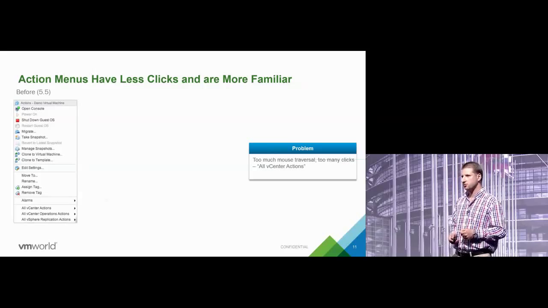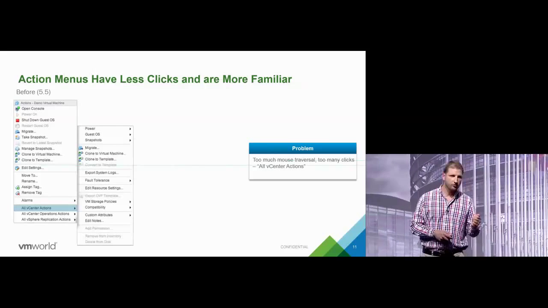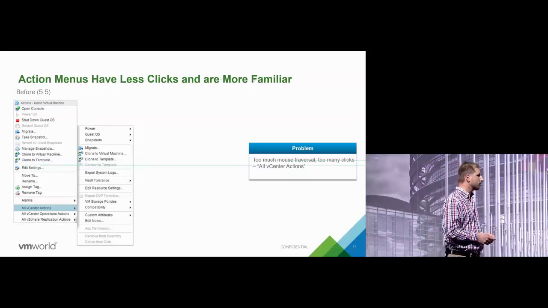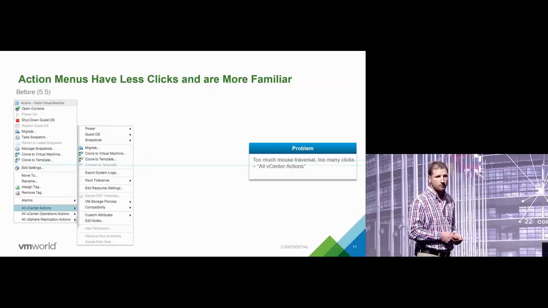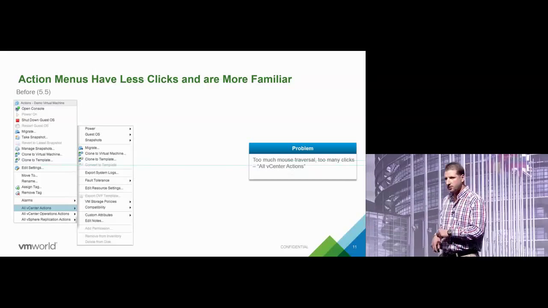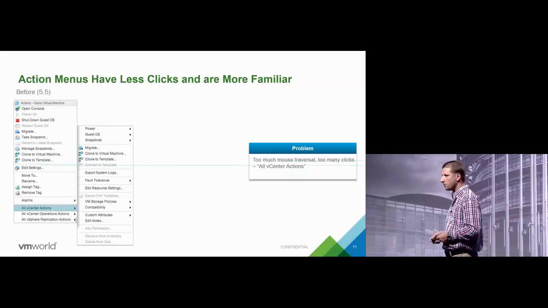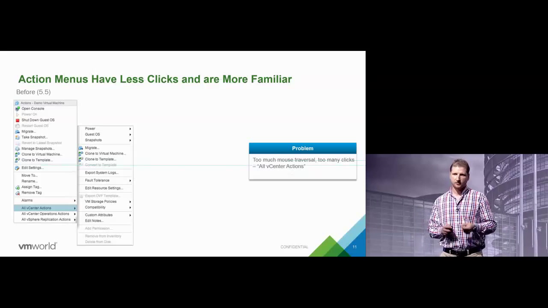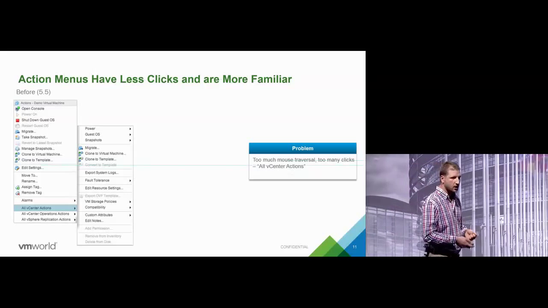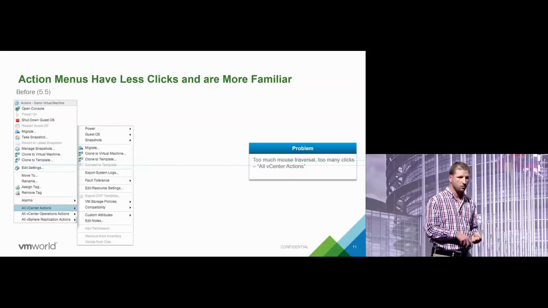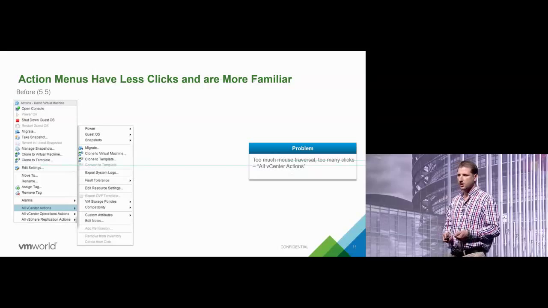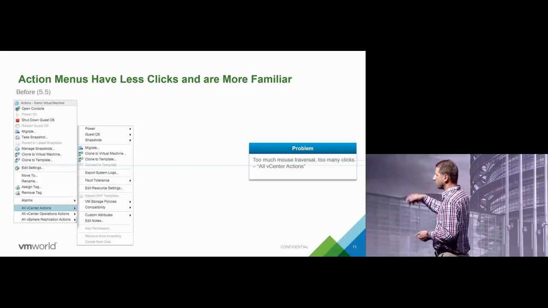In order to power off a virtual machine in vSphere 5.5, you would need to right-click on a virtual machine, go to All vCenter Actions, from over there to Power, and from Power, Power Off the virtual machine. Now, this is not only too many levels deep in order to reach power off, which is pretty common functionality, but it also brings a bit of confusion. Why are certain actions, such as powering off a virtual machine, buried several levels deep in the menu, whereas others, similar in semantics, such as power on virtual machine, are promoted and readily available on the first level of the action menu?